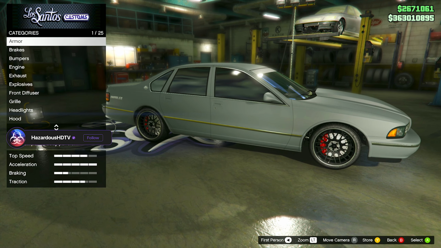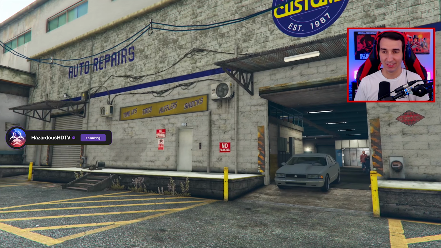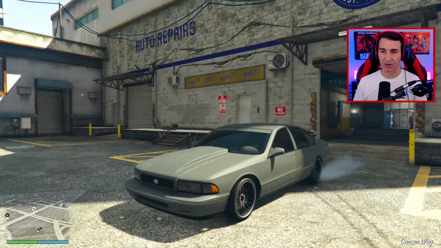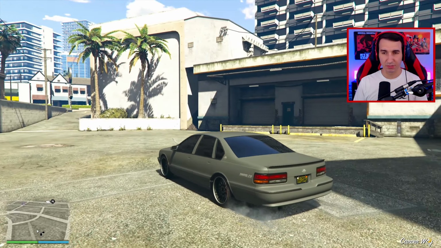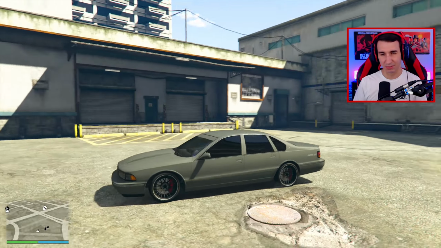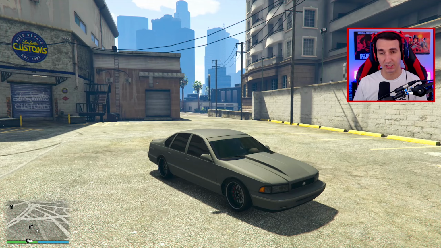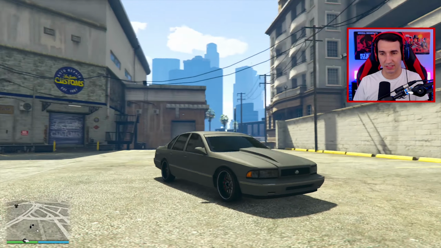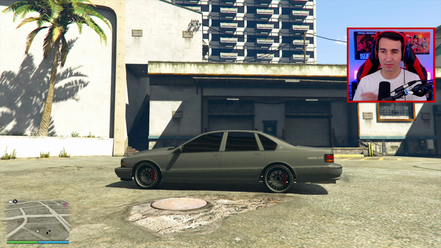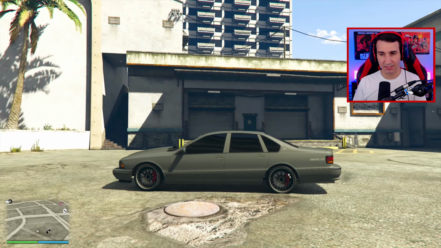So let's test it out. Here is the Declassy Impaler SZ, ladies and gentlemen. I don't even know what style I was going for. A long time ago, I saw an article about an Impala SS. I guess it was just a 96, but it looked very similar to this. It had the cowl hood and black rims that looked basically exactly the same as the ones I have on.